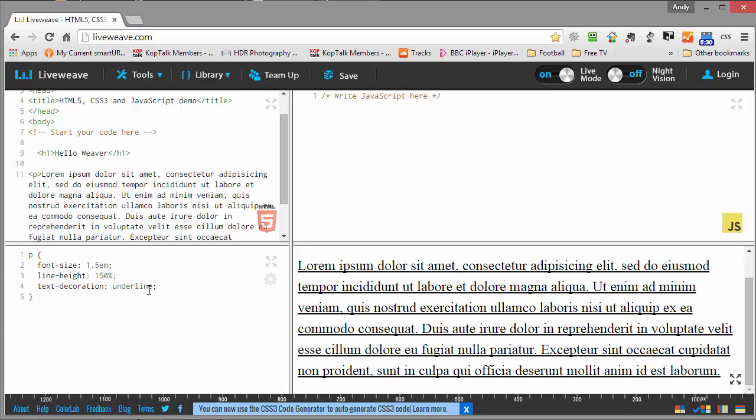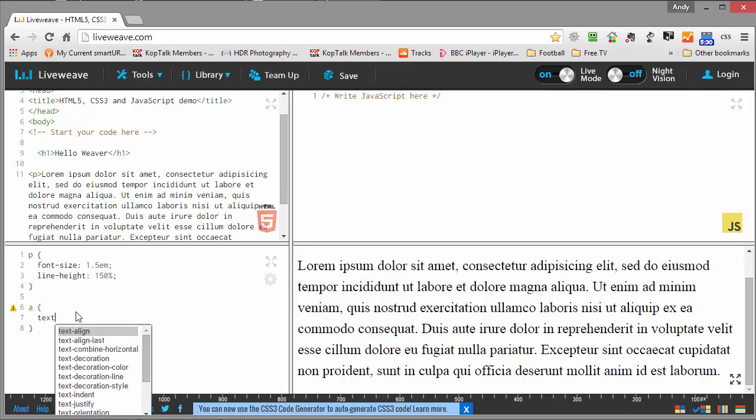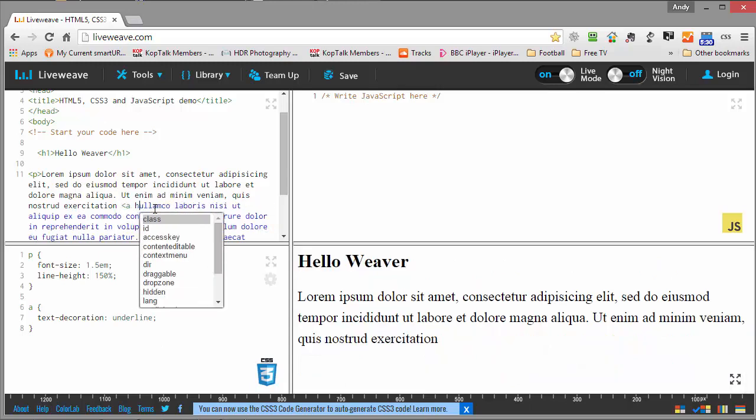In fact, let's just do that and I can show you quickly rather than try to explain it. What I'll do is I'll say, right, a is the selector for a hyperlink. I'm going to say text decoration underline. Okay, now all I need to do is to put in a hyperlink in here.